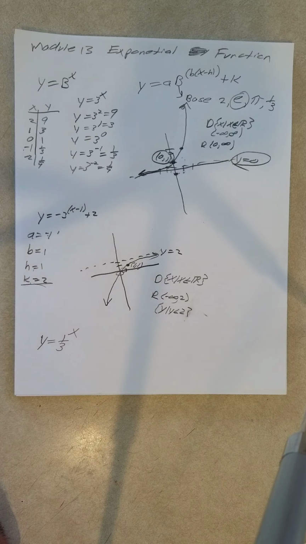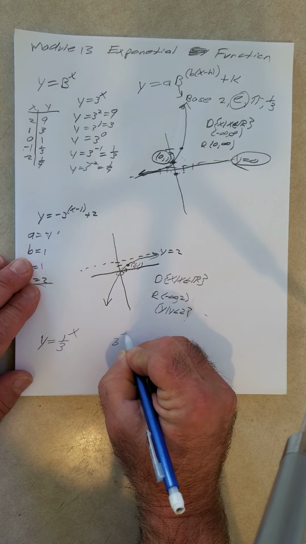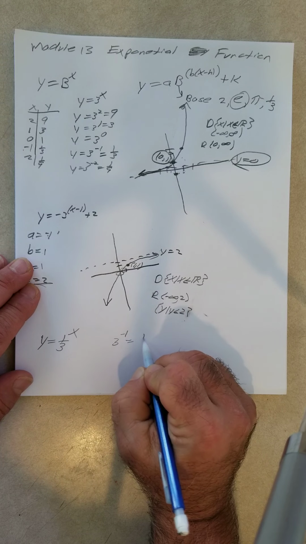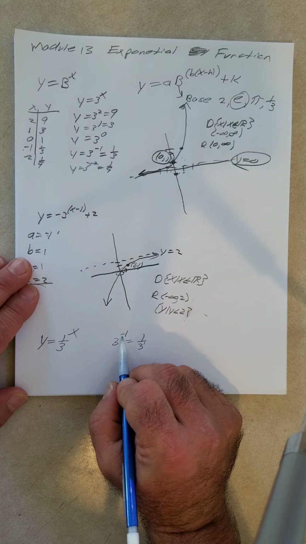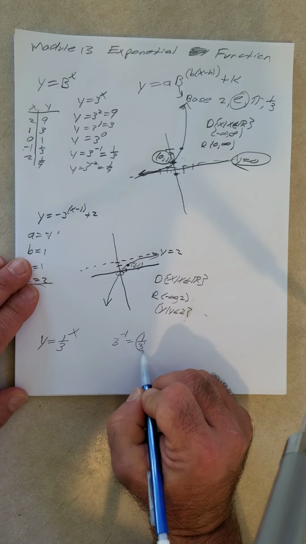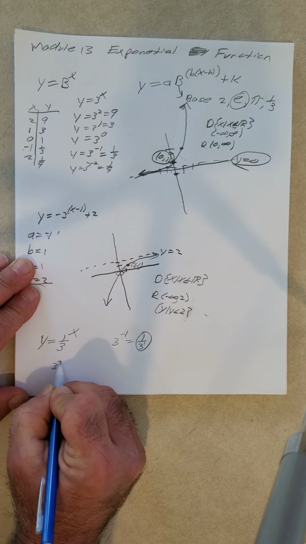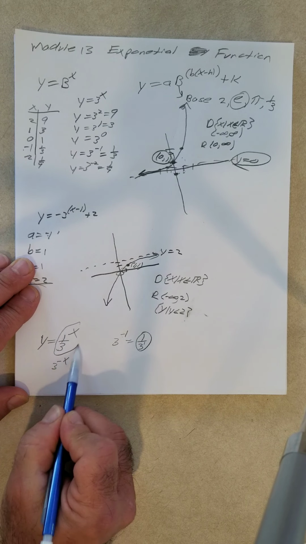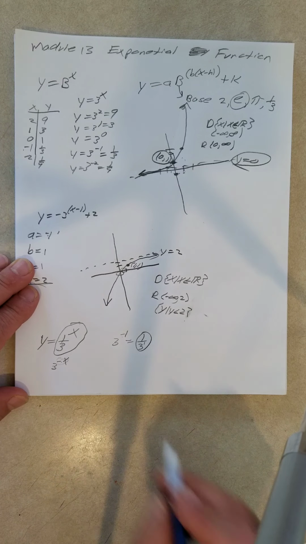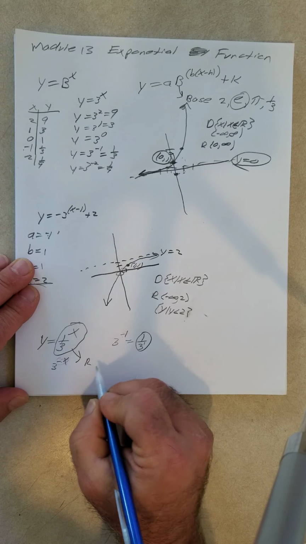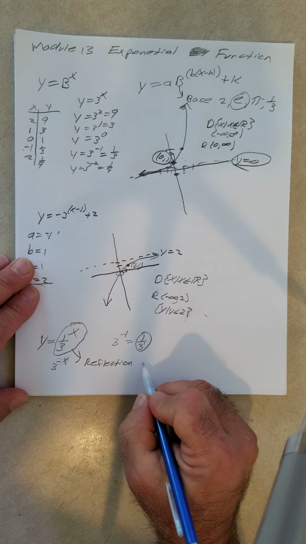Okay, the one thing I do want to mention, if you have a base such as y is equal to 1/3 to the x, how do we get 1/3? Well, if we recall, 3 to the -1 is equal to 1 over 3 to the first. So basically a negative exponent is a reciprocal of the base. So this 1/3 can be written as 3 to the -x. You'll do the problem in this method just remembering that this negative x, a fractional base between 0 and 1, will be a reflection over the y-axis. And there's nothing that will tell you that. You just have to remember that.